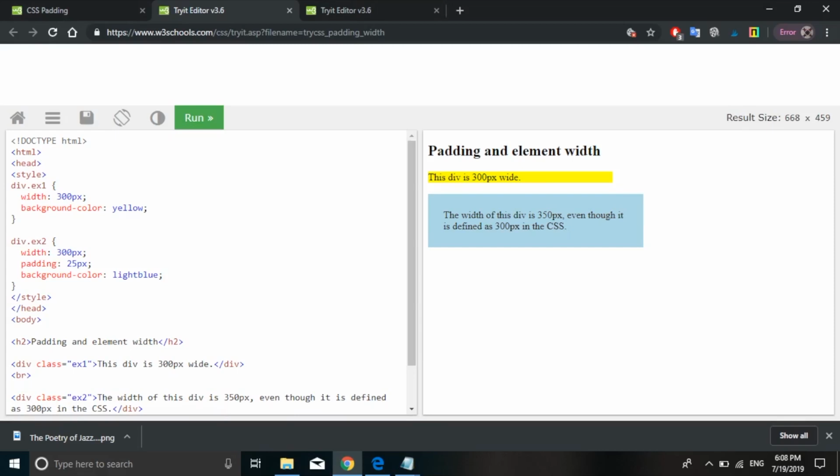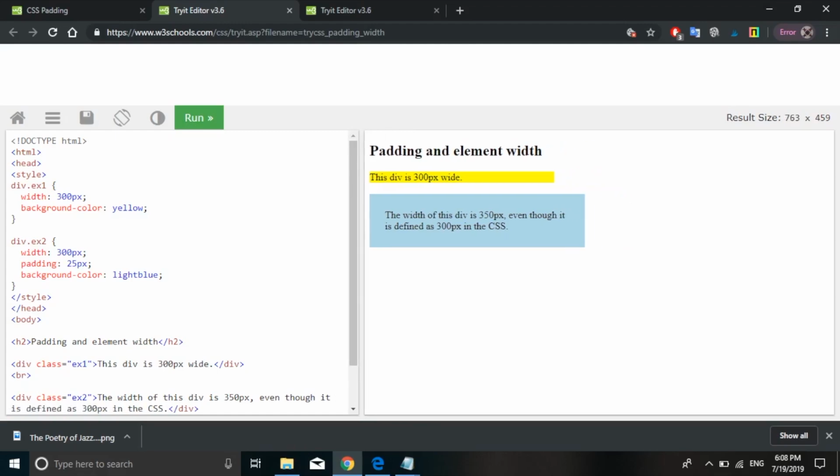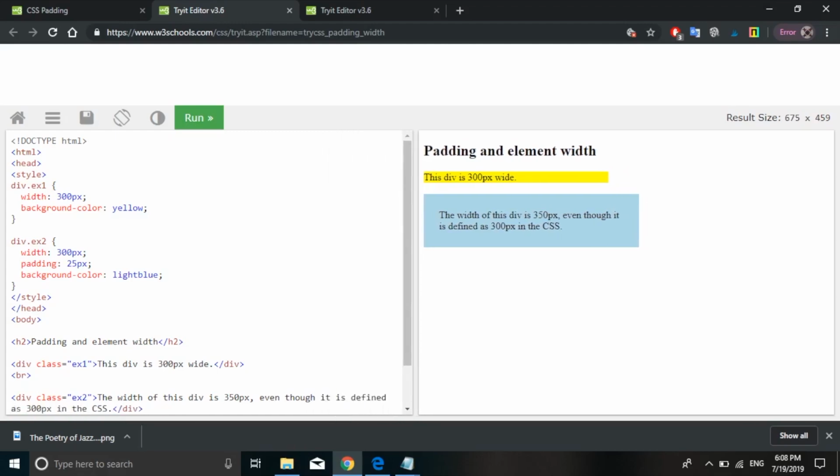File save. I don't think it's to do with that, because we always had it at 500 pixels. Why did we have it at 500 pixels? So it centers it. So it's in the middle.